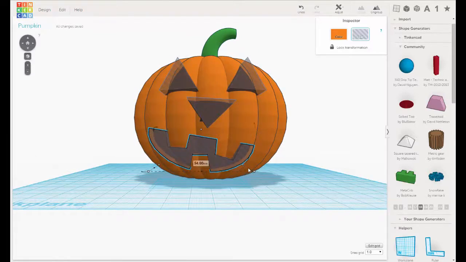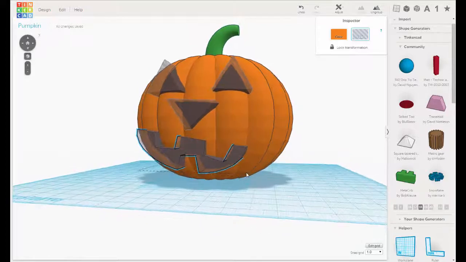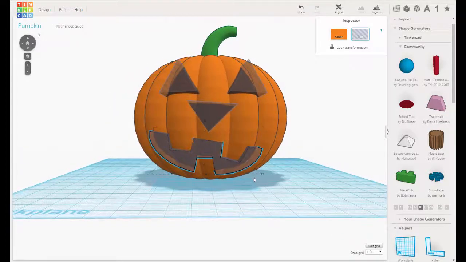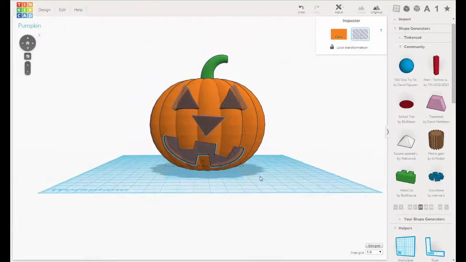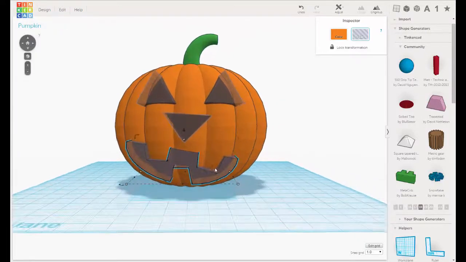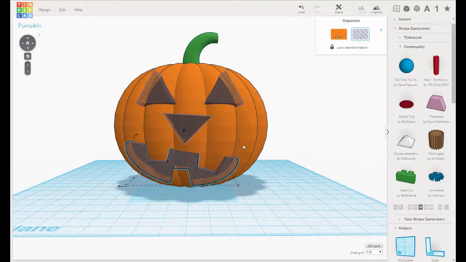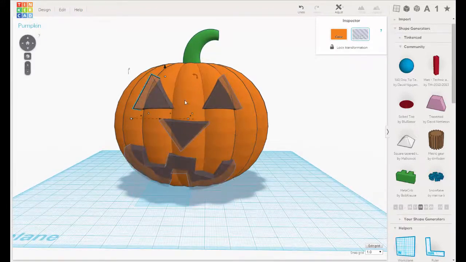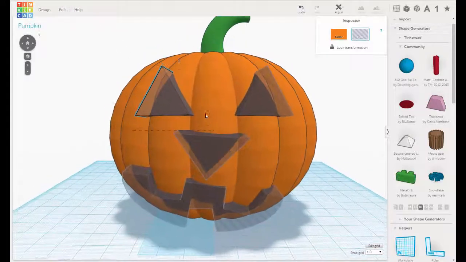And same here. And it feels a lot better. Okay, and let's just, to make it a little more interesting, make one of these just a little bit bigger.